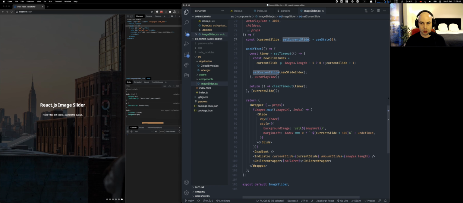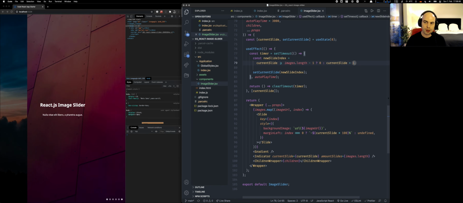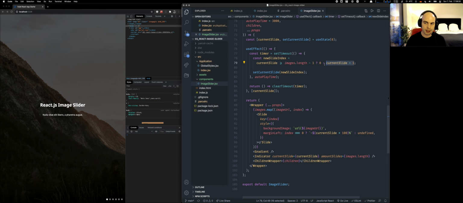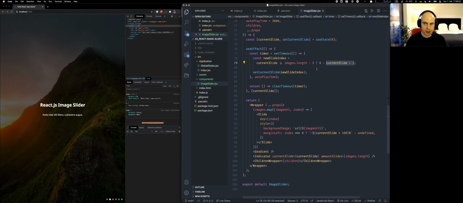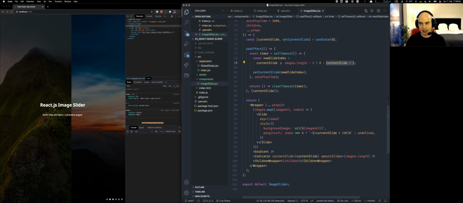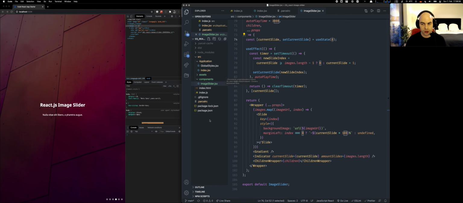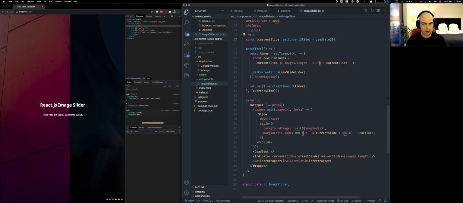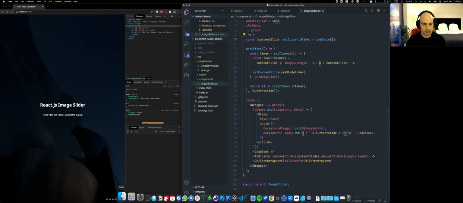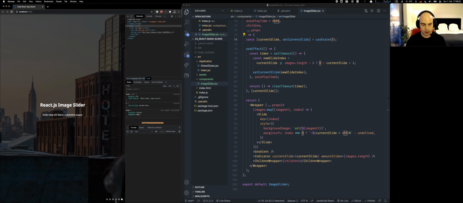And we're already only increasing the index by 1, but I think we should be able to just set any number that is within our range, right? And that should work then.